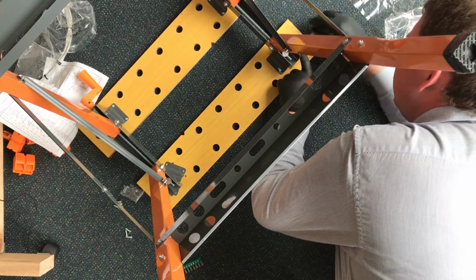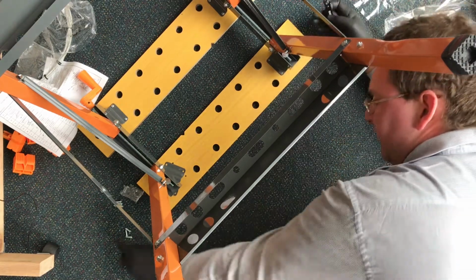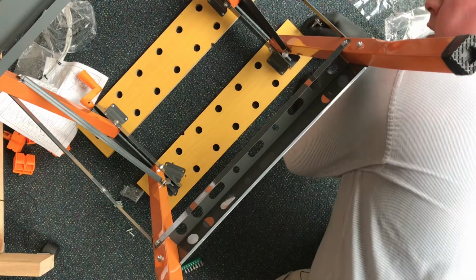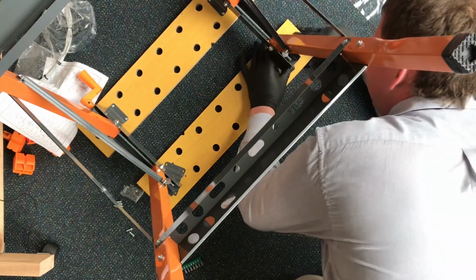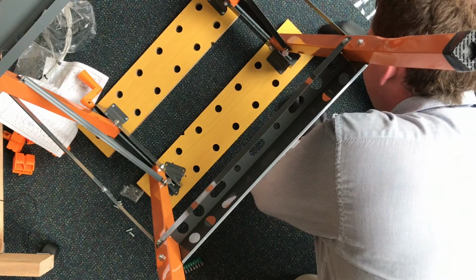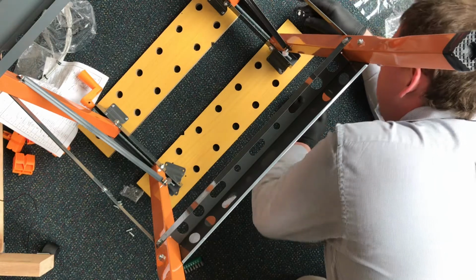Ooh, looks like it got some damage while it was getting cut. Oh well, nothing I can complain about. Well, I can complain about the lack of washers for these bits here. It pisses me off. But like I said before, something I'll resolve later on.